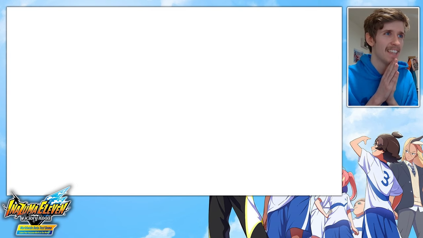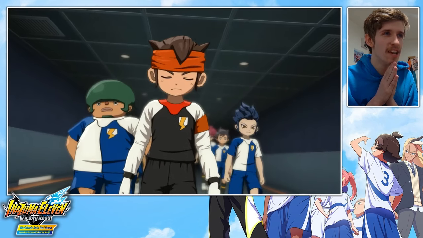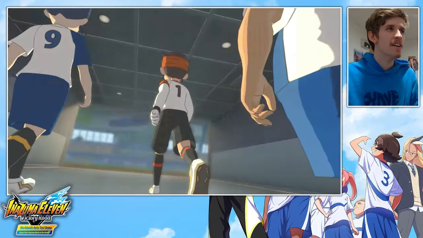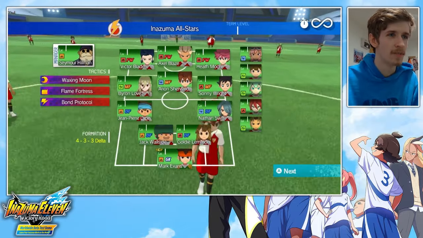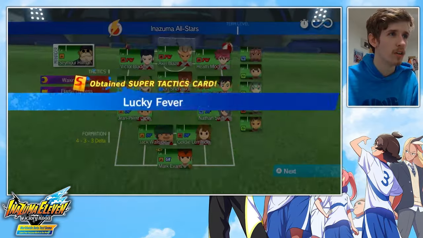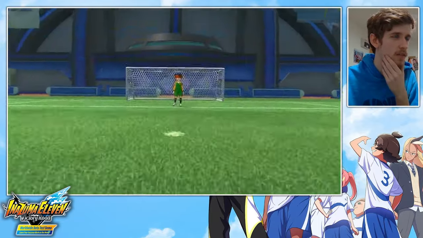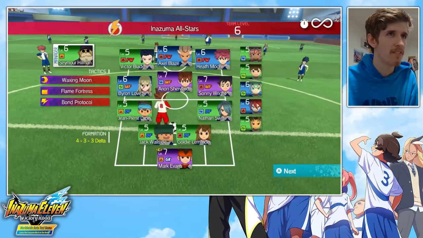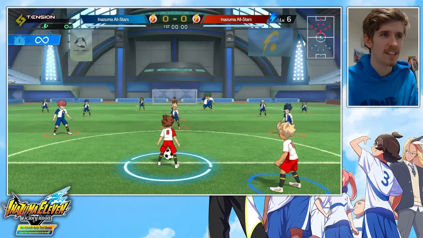Look at how sick that is. And then also coming out, the Inazuma All-Stars. Is that the Inazuma Japan kit? I might be wrong about that. So they're all level 1. Oh, sick. Okay, and we got the tactics card Lucky Fever, I guess for just, for what? Oh, because they have it. And this is us. So we're infinitely better than them. There's tactics cards. I don't understand that.